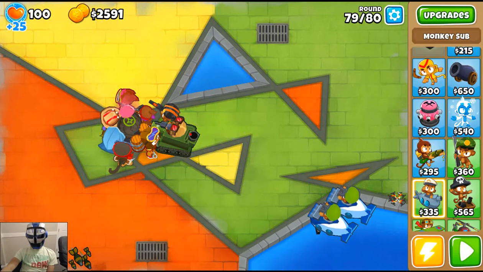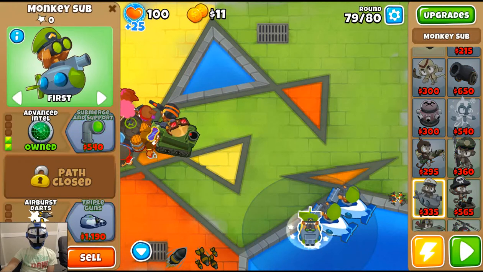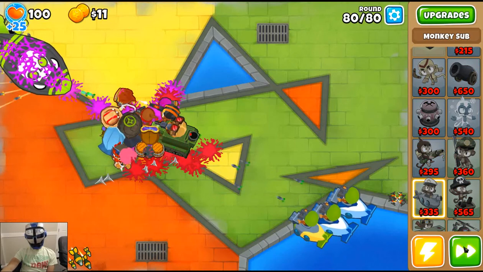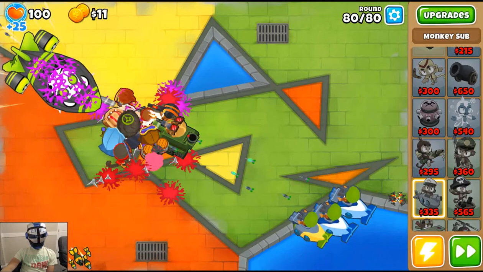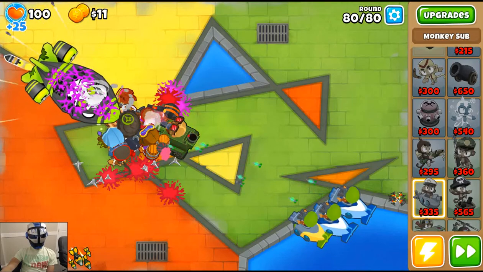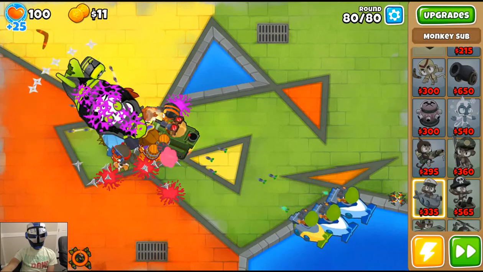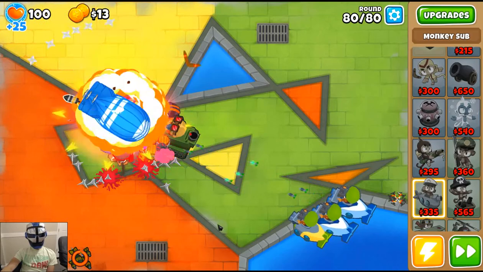Here we go. So let's do one more. And bring on the zone. ZOMG inbound. Slow it down a little bit, and we're going to drop the hammer here in a second. Drop the bombs. Boom, boom, boom. There we go. That kind of did a number on them there.